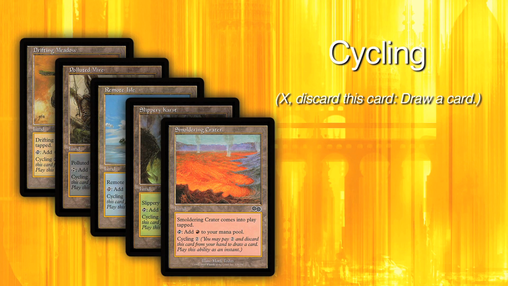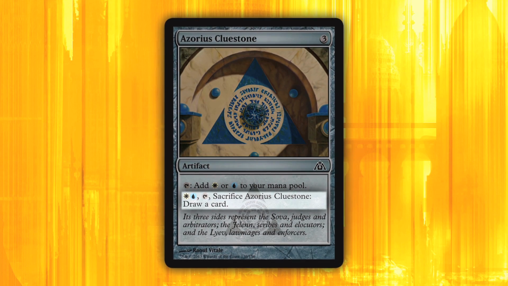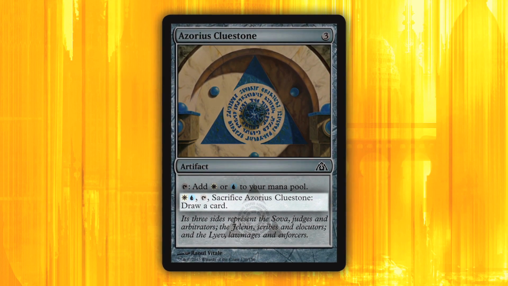But let's say you've got your colors fixed. You're all set and ready to go, but now you've got this Cluestone that's here doing nothing. Cycling was an old mechanic that said you could discard a card to draw a new card by paying a cost. This, rather than discarding it, you pay the cost, you sacrifice it from play, and you get that new card.